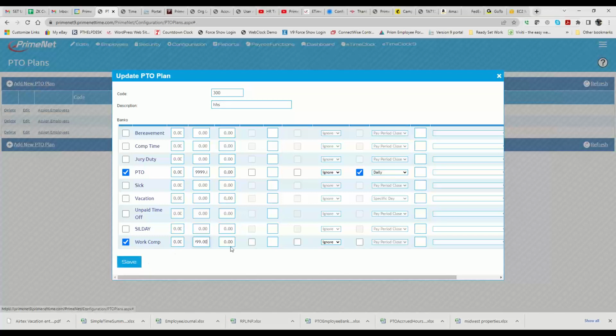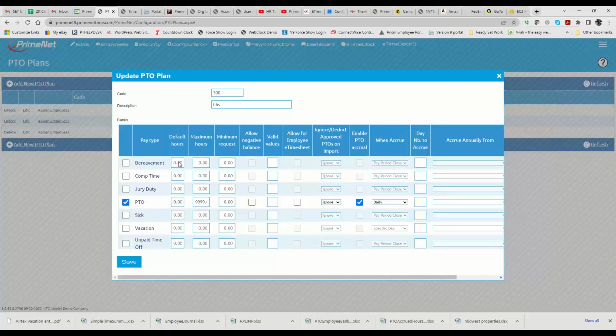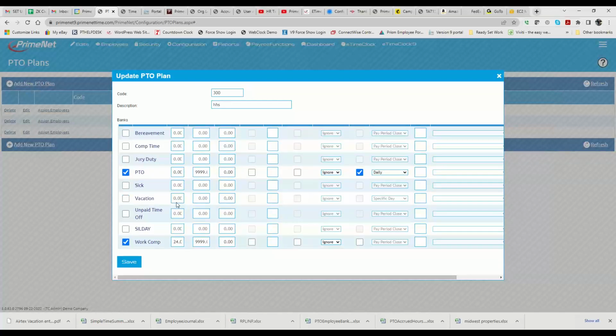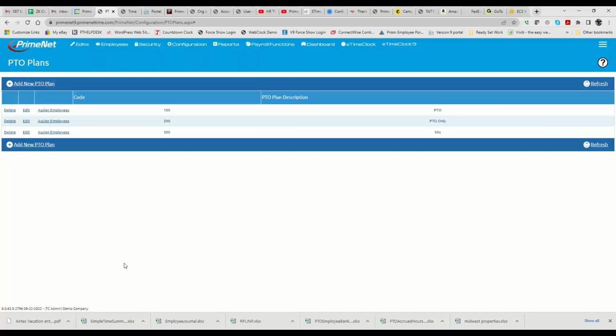As soon as I save that, it's not going to add them in. It's after the fact. But when you add a new employee, if they're assigned to the PTO plan and I have, say, 24 hours here, then it will place 24 hours in their bank for the year. Something like that might be useful with bereavement. But basically for this, not necessary. So I want to make sure I've got the allow negative balance, save.